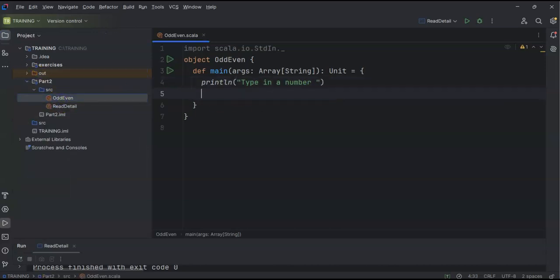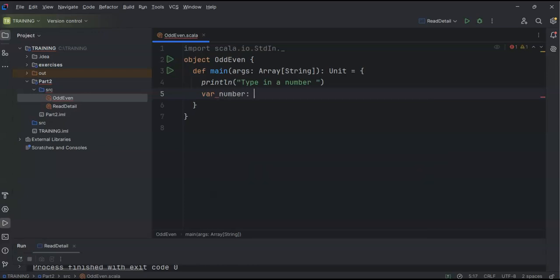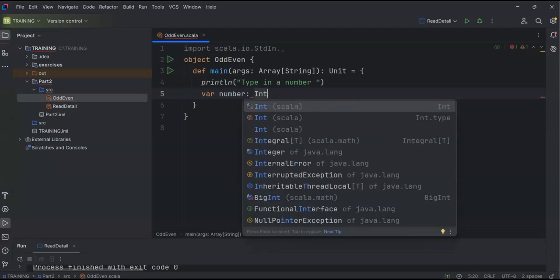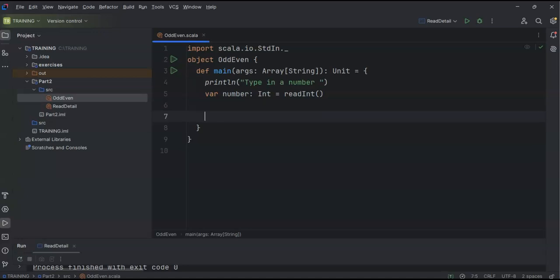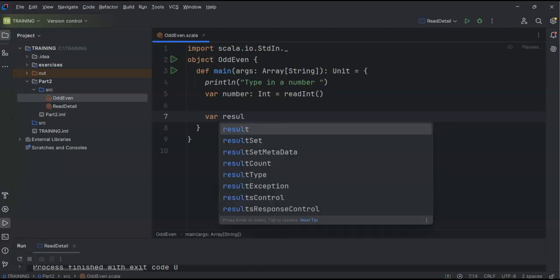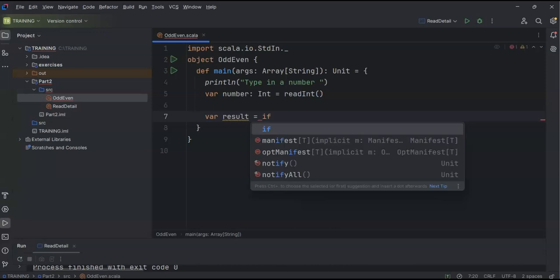Type in a number. Then based on the number, we are going to accept it into an integer variable. So we say number is an Int, equal to readInt. So we accept whatever number you enter into the number variable. Then we are going to define another variable that holds the result. So say var result equal to if expression.